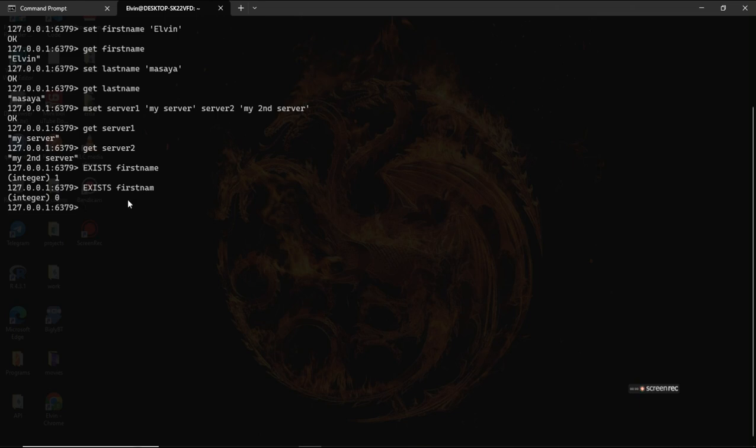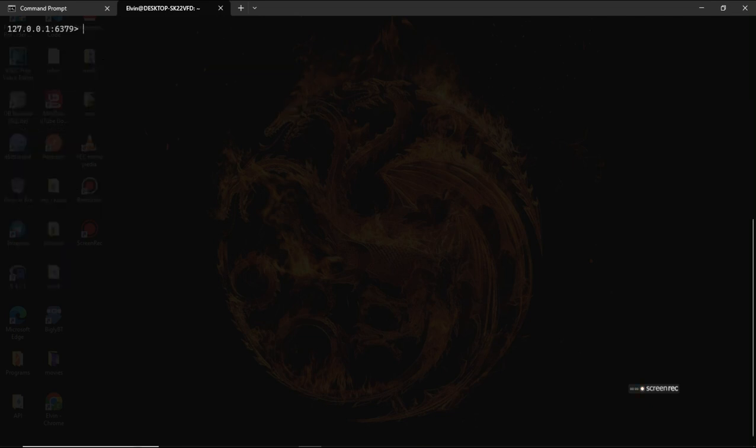You can also view all the keys that are present in the memory. The command used to see that is called keys. Just type keys and then star. The asterisk is for universal. So you click enter, and it will give you all the keys that exist in there. You can see server1, server2, password, last name, and so on. That is that simple. So this is just how we are going to use the Redis server. So let me clear this.